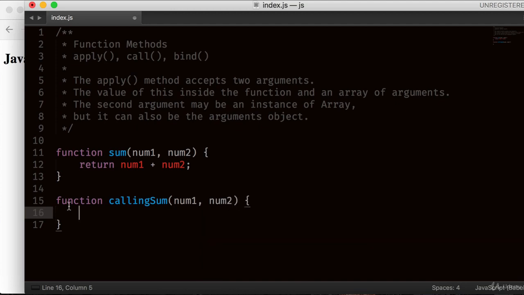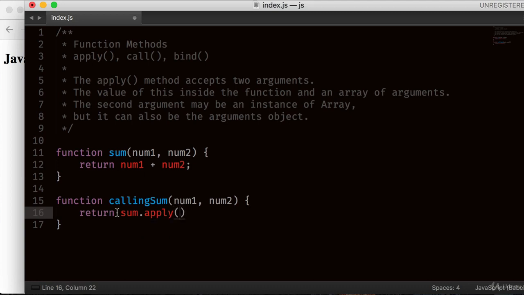Instead of doing the calculation itself, since we already have another function that does the sum, it will apply.